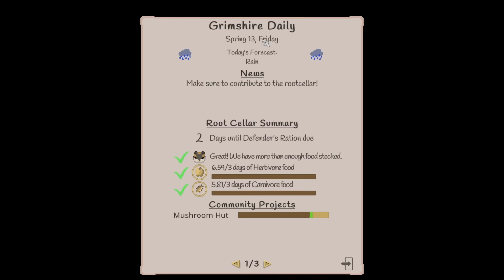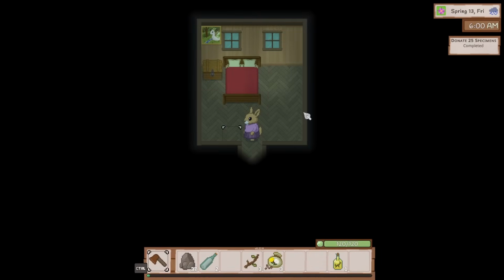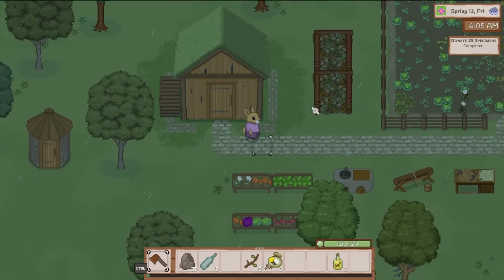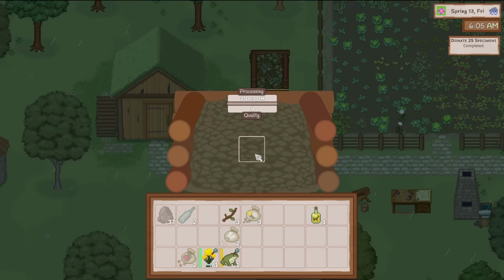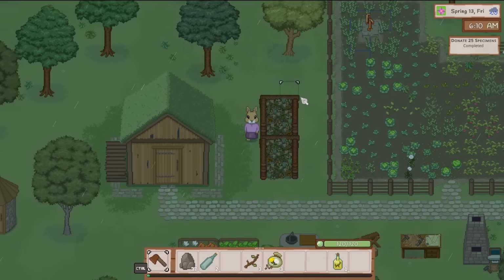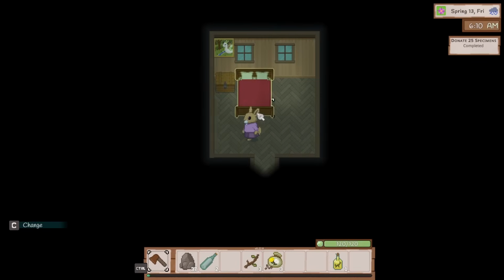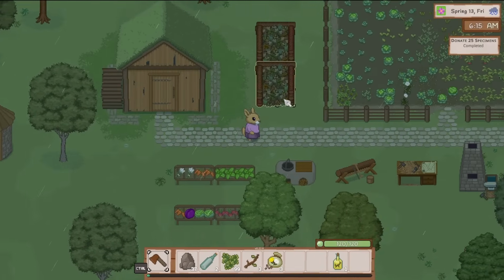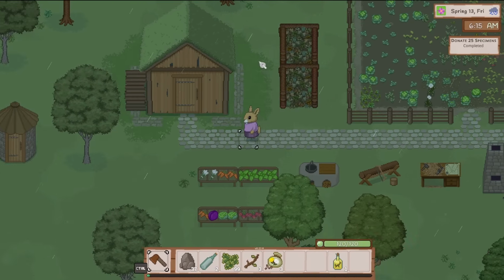Ah, today's forecast, rain. Great. I won't have to do anything to the cellar. Nice. So 5.81 out of 3 days of carnivore food, but we are smoking a whole load of fish and I'm hoping that will help. Oh, I didn't check on the mushroom hut progress. How are we doing for... What? Why did that look like it was full and there's like nothing in it? Oh, right. I see. So I can't add more to it, can I? I need to make sure I'm making the most use of this I can. So if it's processing, I can't add more. No, that's fine. Just checking.